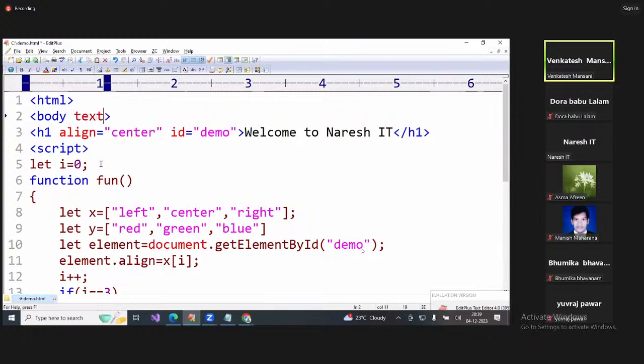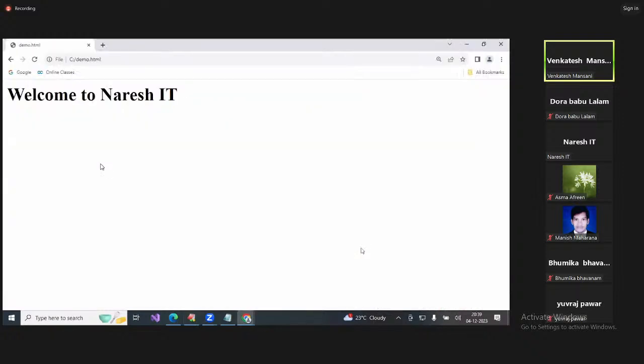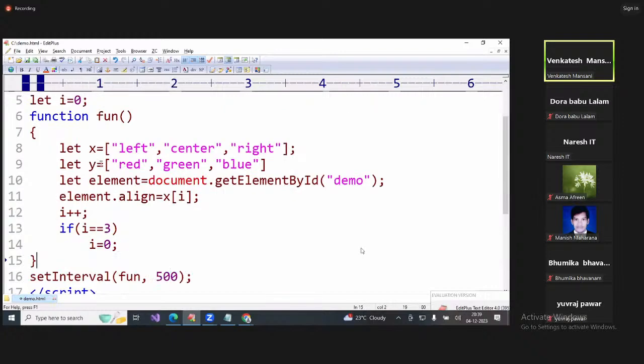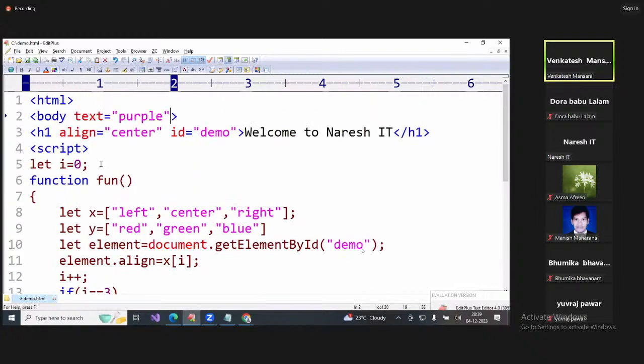Here text equal to, suppose initially, purple. Okay. Now it is purple color. How to get that element? Again, getElementById, no? ID equal to something, test. Here it is element 1, suppose.